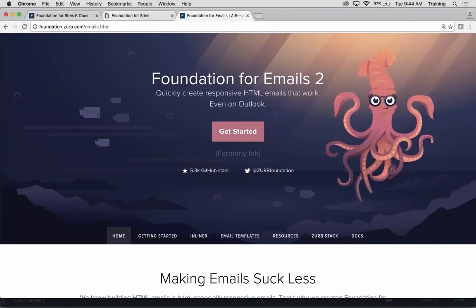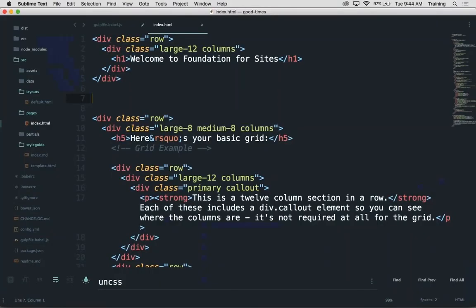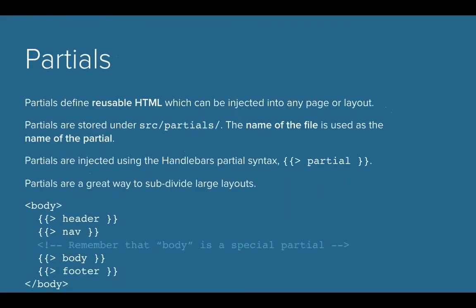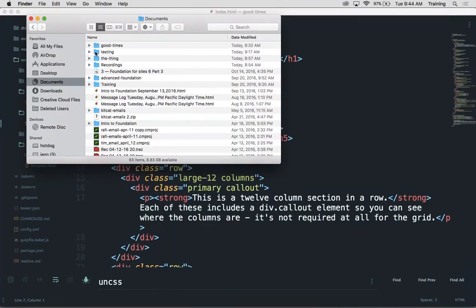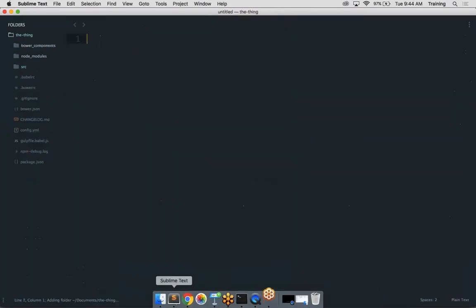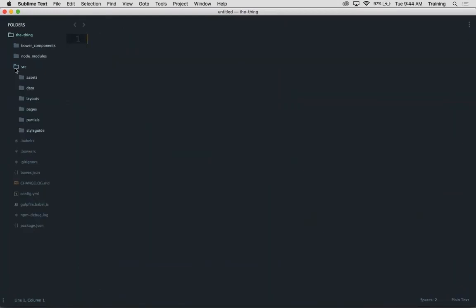Okay, and then partials. Partials are to be used for repeated components. Things like your header, navigation, and footer are obvious places where you would create partials. So I'm going to jump over and give you some real examples from a real project. Let's drag this one in and take a look. This is a full-fledged real project that we worked on, and I've changed the names because they're private, but you can get some really good insights into how you can use this.